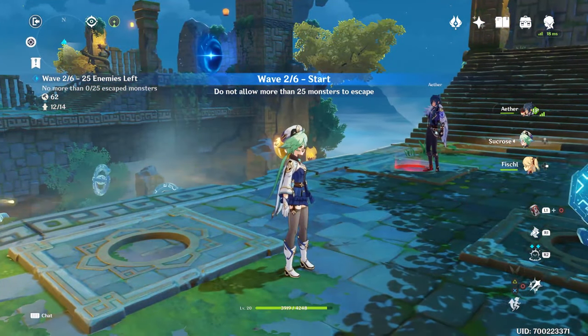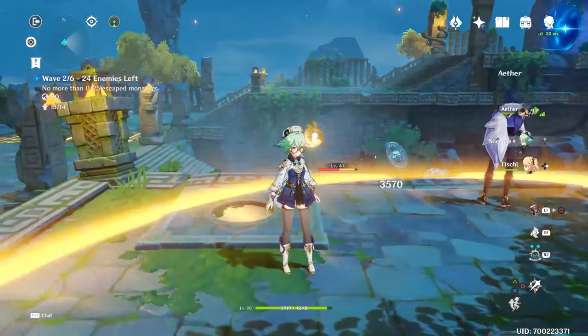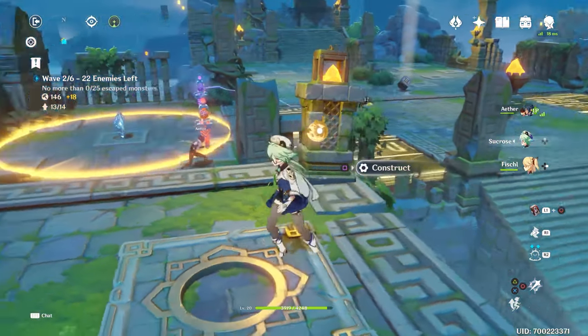We can't build anything else. It might be a good challenge. Sure. Look, it can snipe stuff down there. Look how good that is. Look at that damage. Holy shit, bro. And it's like a machine gun.